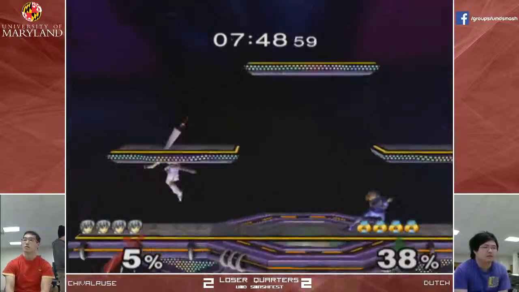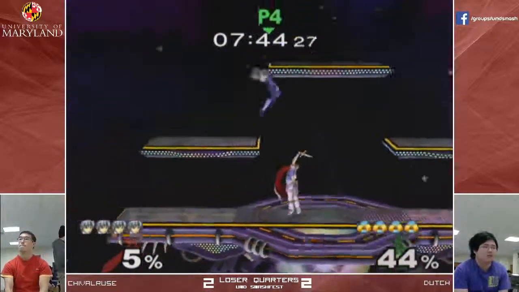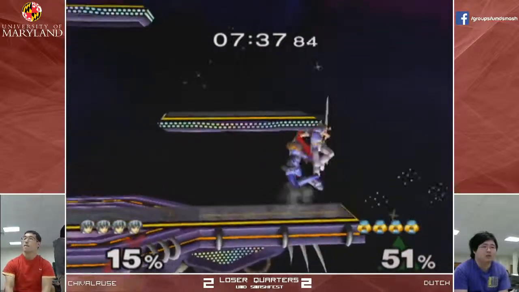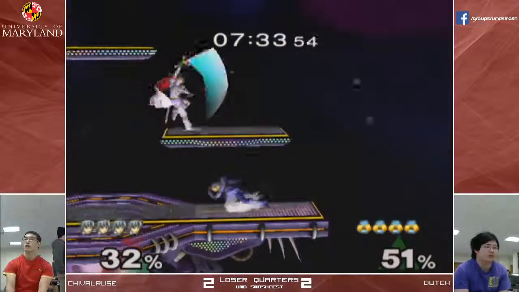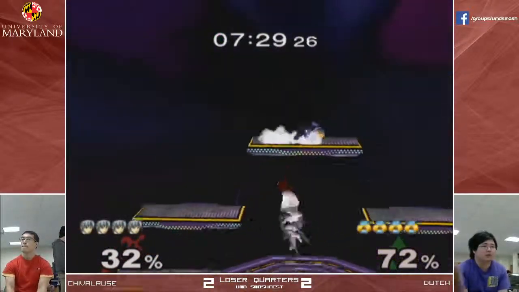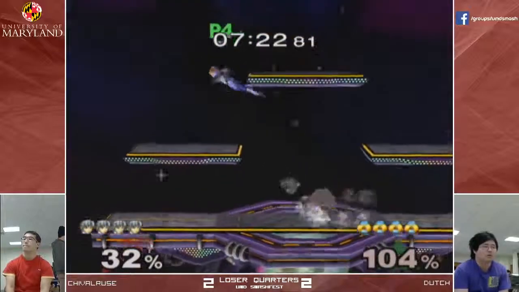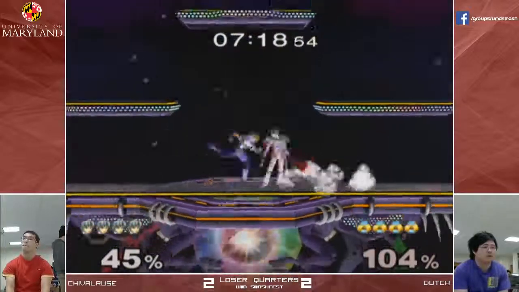So right now we have a Marth player, Chivalruse, and Dutch, who's a pretty good Sheik player. I think that's his main, right? Yeah, that is his main. Well, you know, Dutch plays Marth sometimes. So I wonder if that's contributed. Dutch plays Marth pretty frequently in friendlies, so he probably knows a good bit about Marth. Yeah, so I guess he would know his range and how to play against him. But honestly, I'm pretty crap with Marth. But I can take some stocks on him, so maybe he has a basic understanding.